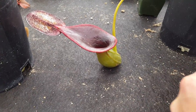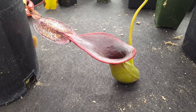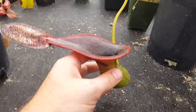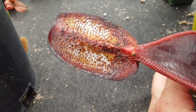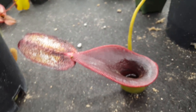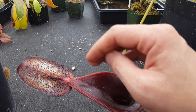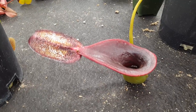Down here you maybe already saw as I was panning by — this is Nepenthes Lowii. This could almost be said to be the exact opposite of Nepenthes Hamata. No peristome to speak of, no long shape. This is an upper pitcher. These look obviously like a toilet bowl. They have this little hole down here and hairs on the overturned lid right here that you can definitely see. And this white material is a sugary excretion called exudate.